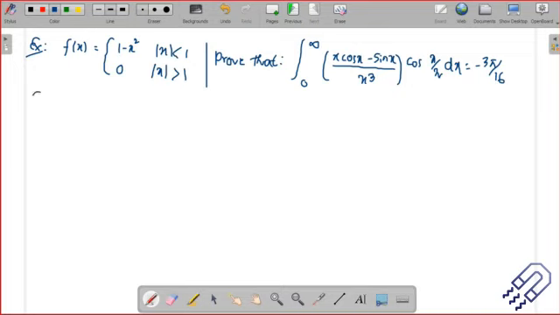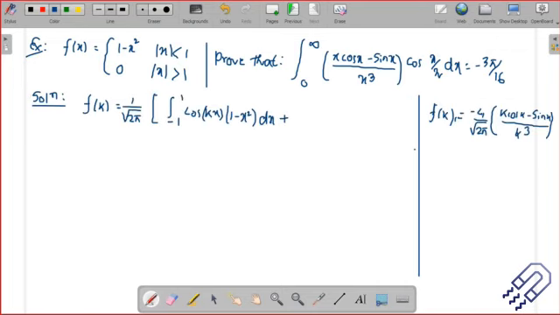So first thing is solution for this f(x), which you can actually find out. Okay, so let me just give you F(k), let's say, equals minus 1 to plus 1, e to the power i kx into 1 minus x square dx. Let's bring it at one go, because it's nothing but e to the power i kx, which is cos kx plus i sine kx. So I've just separated them out. Okay. So you can do it in different ways.